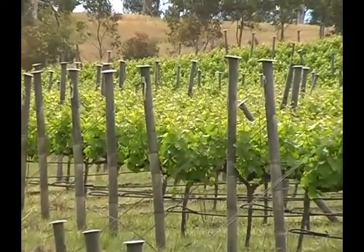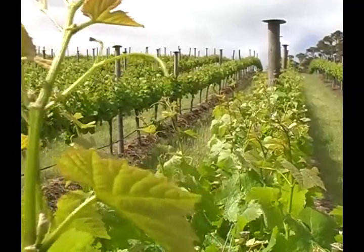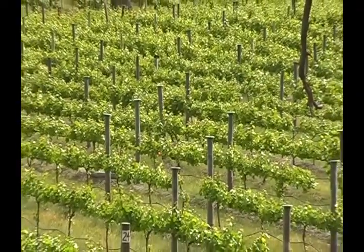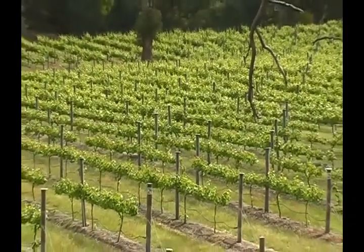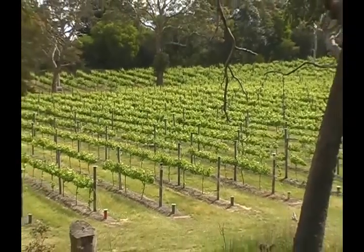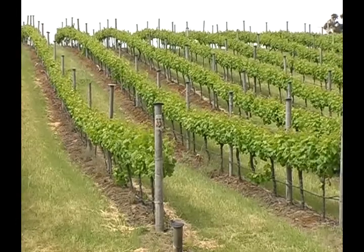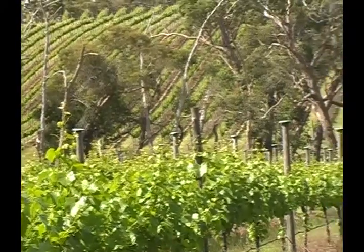Up here on the hill we've got Semillon, and we've predominantly got that growing on the south side of the hill here, so that it doesn't ripen too quickly, and it's kept fairly cool all through summer. It's a very exposed site up there, and it cops the southerlies, and they just keep it shutting down early in the afternoon, and the soils there are very shallow. And you've just got a lot of ironstone and clay there. And we found that the wine is really intense. It's nearly dry grown again.